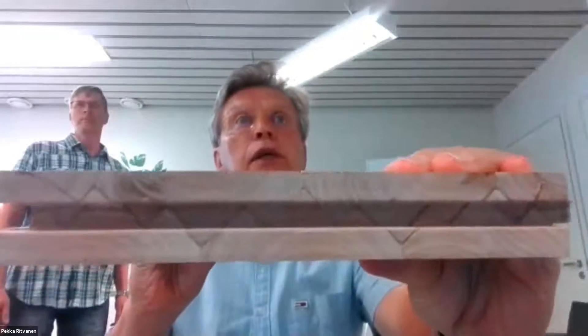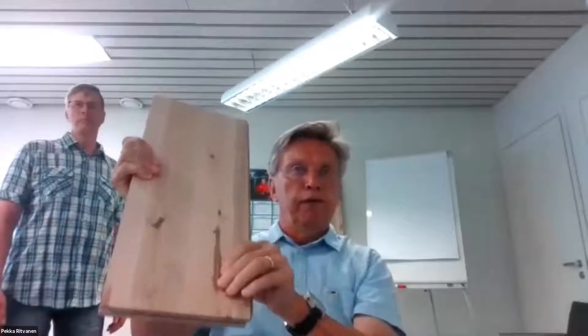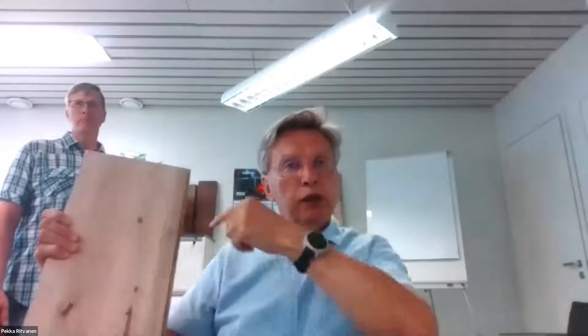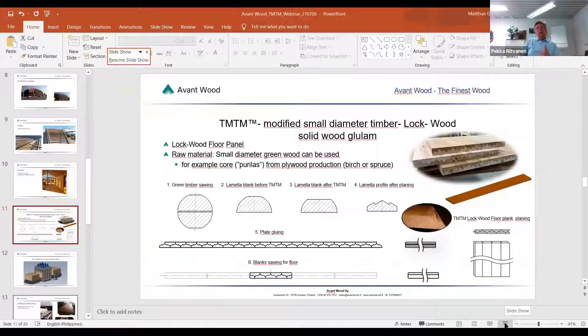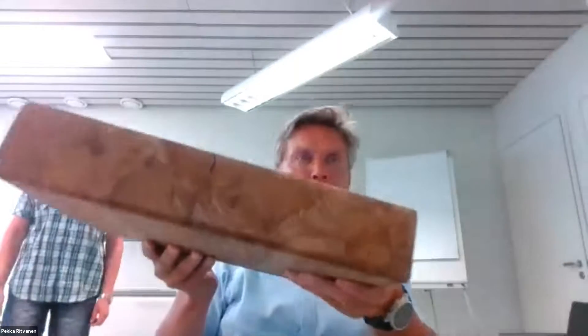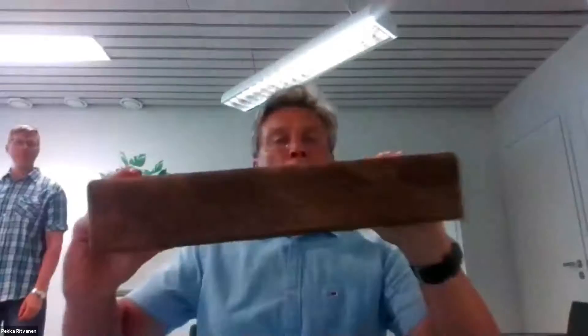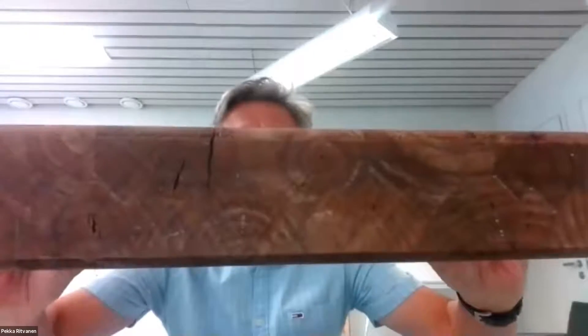This is also made of perch. If you take a close look, you can see the lockwood pattern here. We have made flooring — the exciting thing is that you can make any length, any width of flooring, and then you can have a tongue and groove all around. We have now tested about 30 different timber species. This is rubber wood from Vietnam, which is regarded as waste. We made the lockwood because the initial blocks we received in the middle of winter were small diameter timber, and we made very valuable lockwood out of that. Here you can see the glue line.